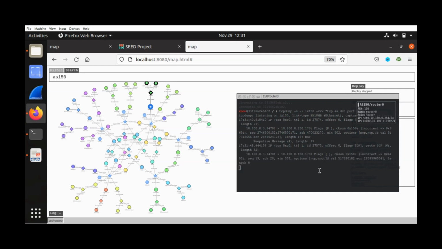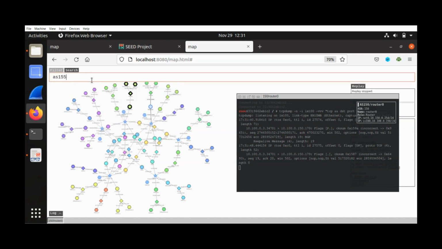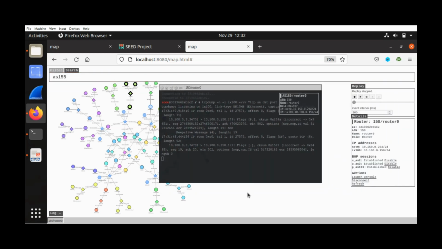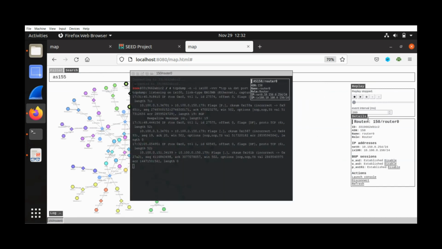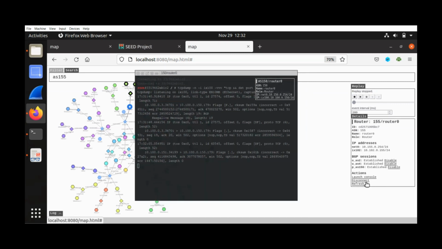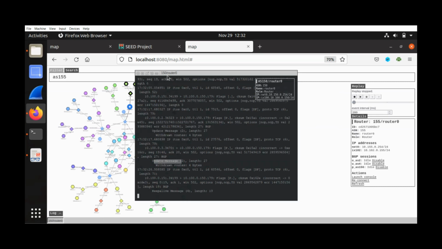And we see that it starts intercepting, receiving BGP update messages. So let's go to 155 now and do something in it. So what I'm gonna do is I will disconnect the AS155 and see if 150 will receive any notification about that. So let's go ahead and disconnect it. We see that we have a message of withdrawn routes. That's an update message that the 150 router received about the 155.